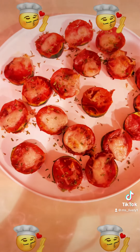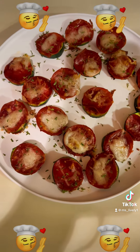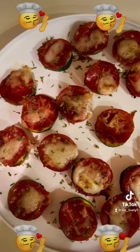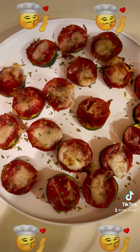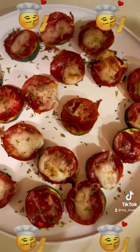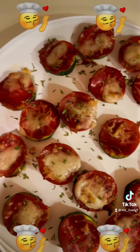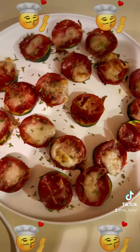All right beautiful people, here you have it — our pizza sliders that I went ahead and took out of the oven and placed on this plate for you. I added some parsley for decoration purposes, but they are so delicious you guys. Very inexpensive, quick and easy, keto-friendly, healthy meal. Or you can eat it as a snack as well. Stay tuned and join me for more keto-friendly meals. Bye-bye.